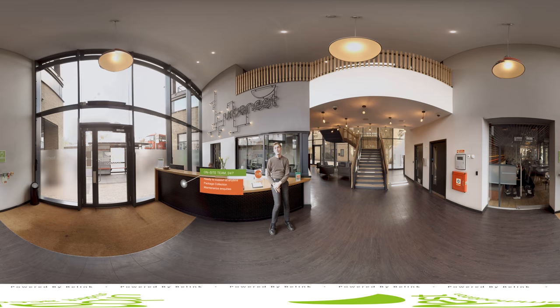So this is the reception at Urbanist Hoxton. There's always someone on reception 24 hours a day, be it the reception team during the day or a concierge through the nights, and they're more than happy to help you with anything — be it a maintenance problem or something going on in your personal life or at university. All post comes through here as well, with letterboxes on either side of the building so each room has their own. All parcels get logged in this book here and you can come pick them up after a day at university.